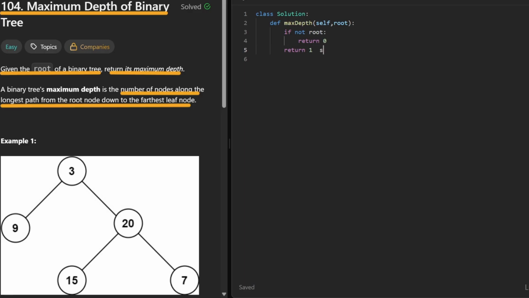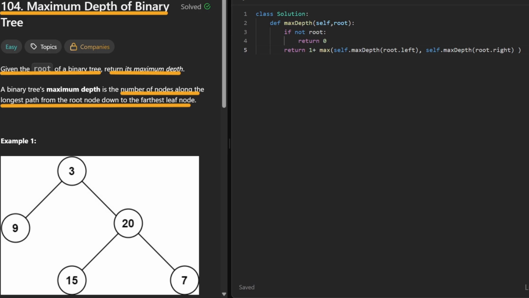We do that by recursively calling the same function on the left child and the same on the right child. Then we take the larger of the two because we want the longest path, and add it to the result. So what we're doing is we walk down the left and right subtree of the current node. We hit a None, then return 0. We reach the bottom. If we hit a real node, we return 1 plus the maximum depth from its left and right subtrees.